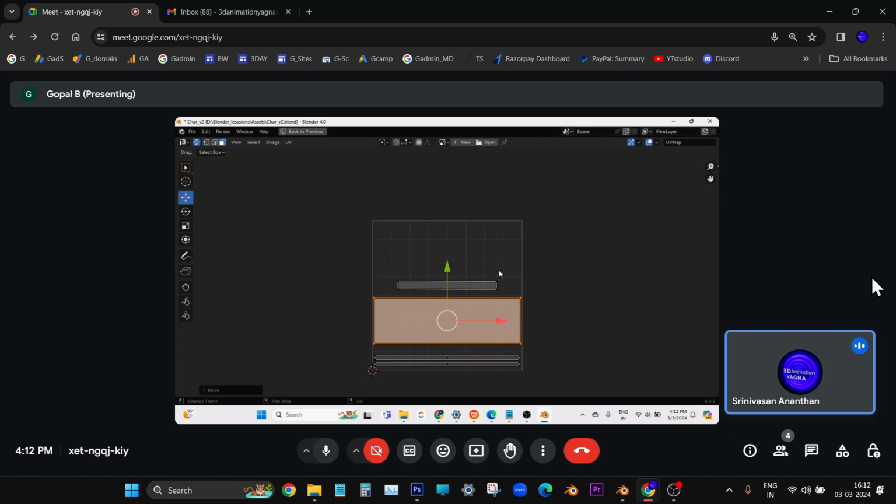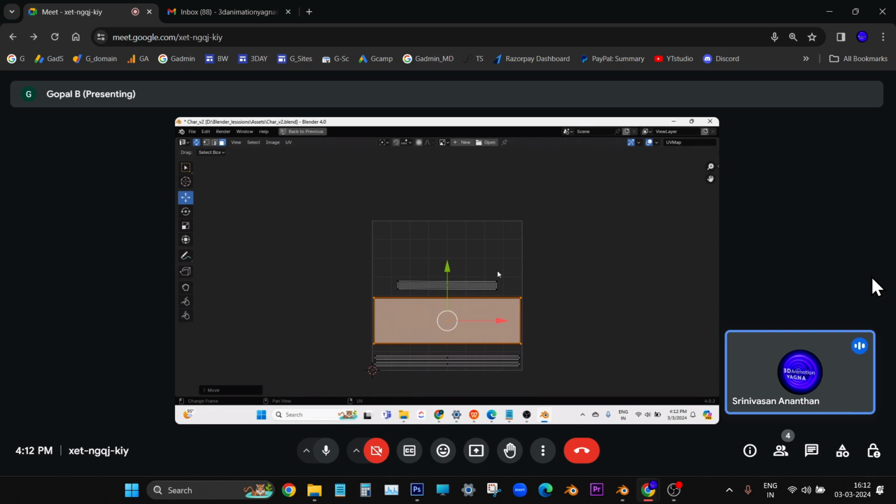Now you have done this one. Like this, for every object you have to do. It's easy only. Once you do it for other objects also, you'll feel that. But initially it looks a bit difficult.